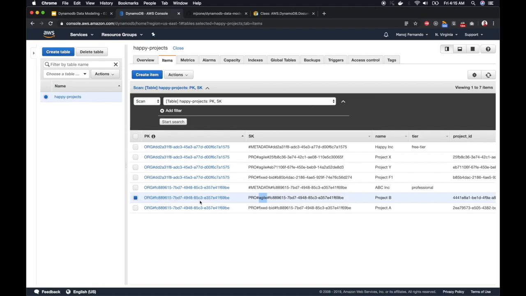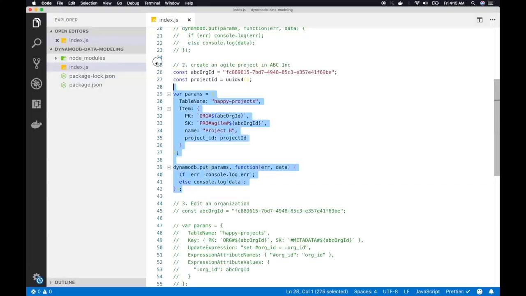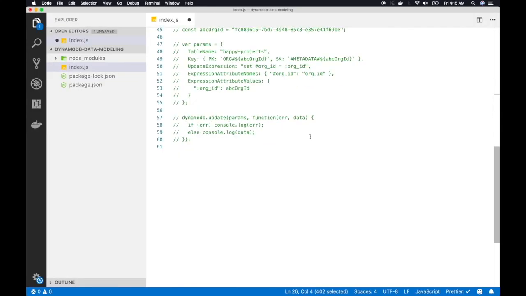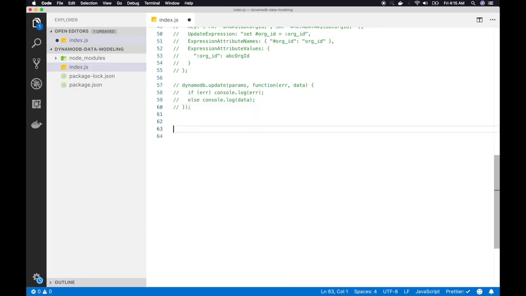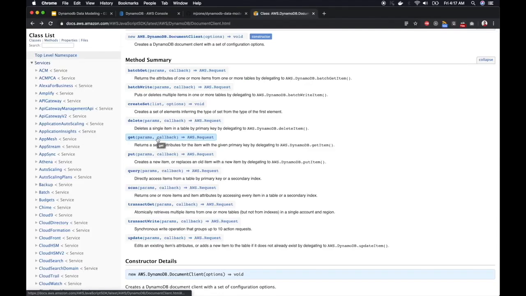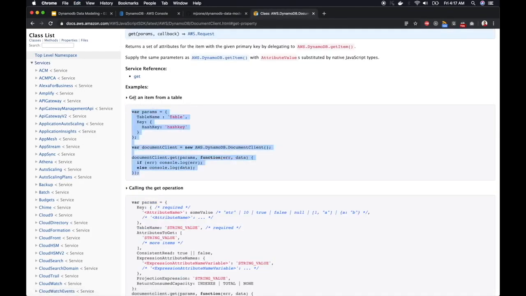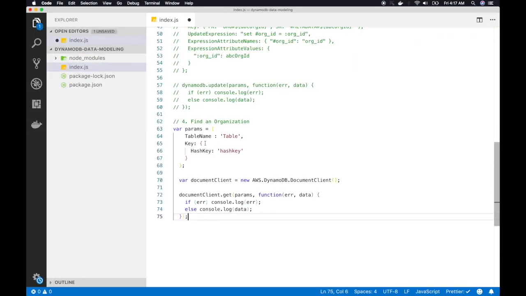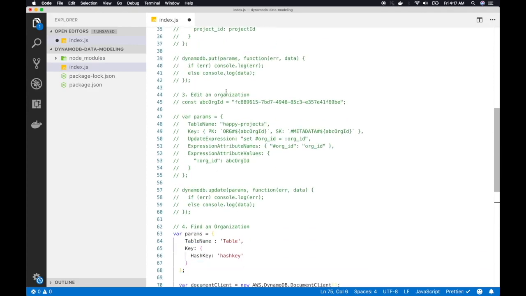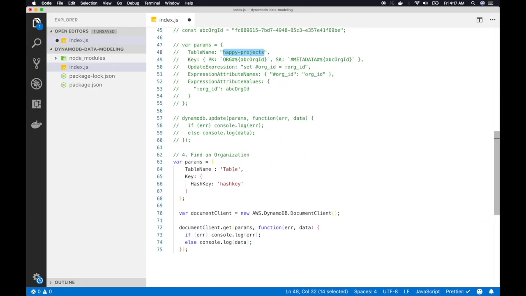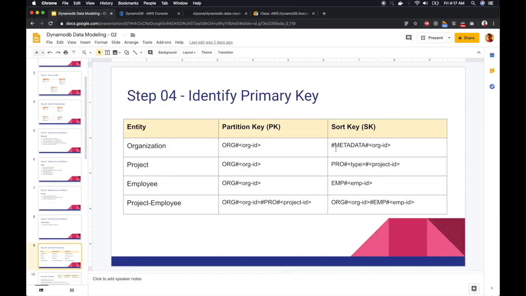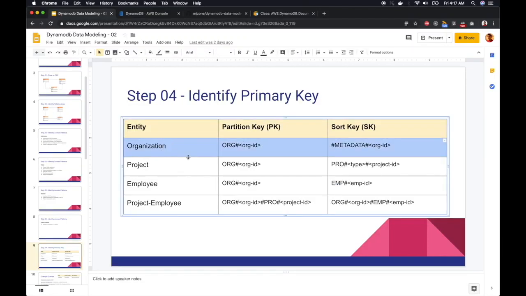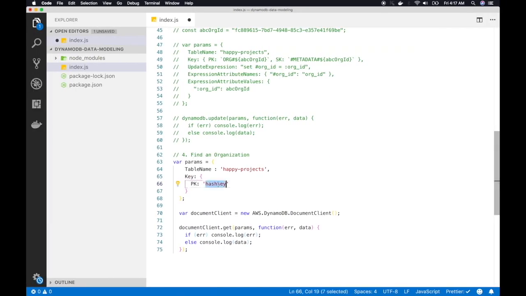Now it's time to do the queries or access patterns. So the first query is to find an organization. The method that I'm going to use is the get method. Now you can easily copy this example code and change the parameters right here. So the table name is happy projects and the partition key is in the format of org hash org ID.